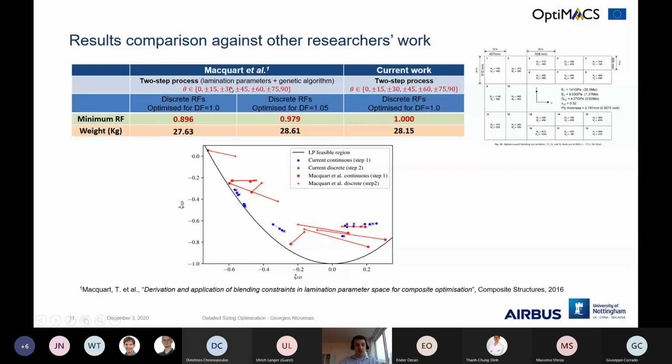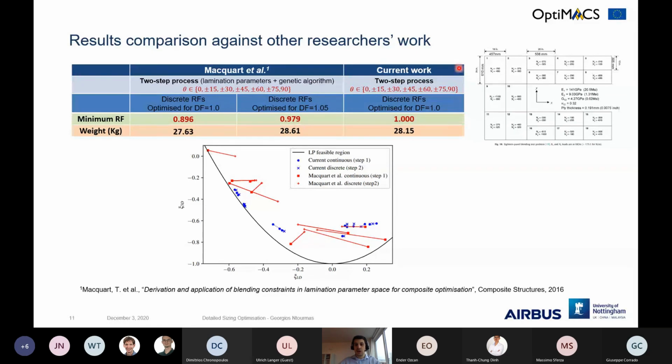but they formulated the continuity constraint within the lamination parameter space. The problem is that, because of the particularities of this design space, which might have some advantages, you can't really formulate this kind of constraint accurately within it. This leads to violating the constraints when you perform a discretization of the structure, and therefore you need to increase your design factor in order to get better. In their study, they didn't go all the way up to a reserve factor of 1. They would still need to perform another step here.